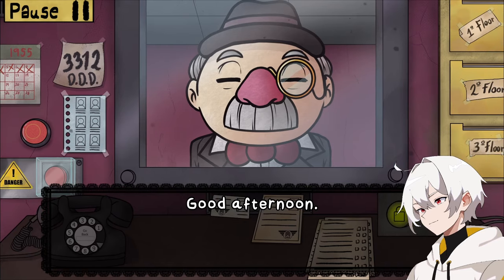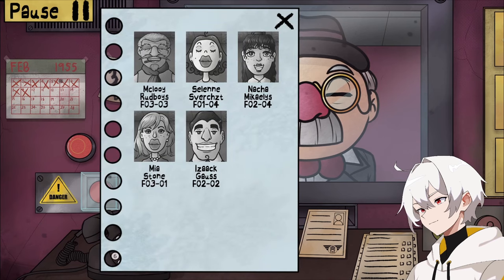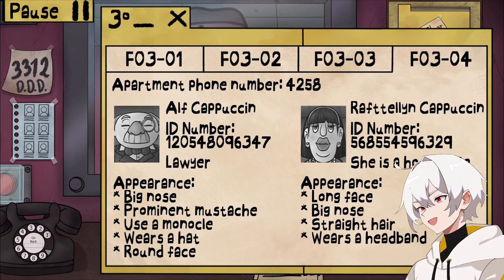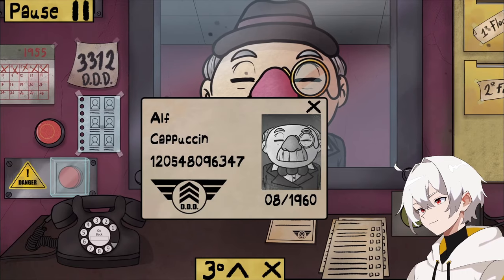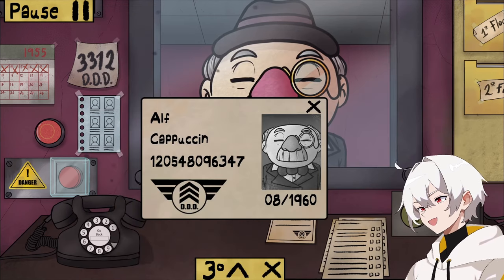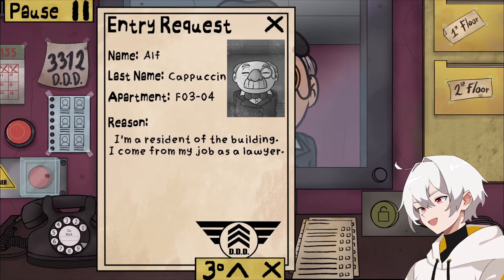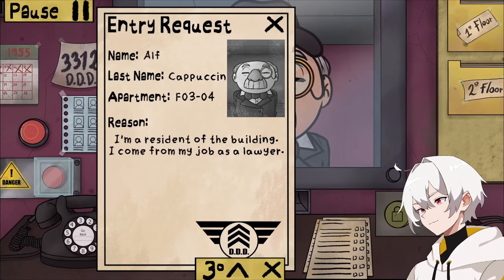Good afternoon. Okay, Alf Cappuccino. Oh, her husband. Alf Cappuccino, you're not on the list too, but apparently it's not a big deal around here. Alf Cappuccino, ID number 120548. 0963 4747. You good. Expiration date, yes. Alf Cappuccino, F0304. I'm a resident.